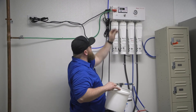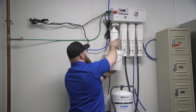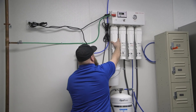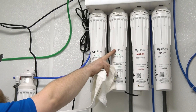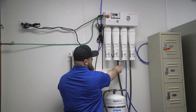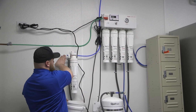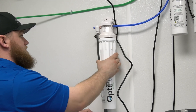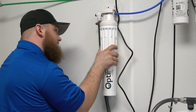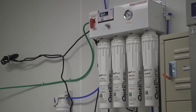For changing filters, it's easy to turn the system to bypass, quick change the filter out, new filter goes back in, quick change to the right. That's done for all the CTOQs as well as the membrane when needed and the MAQ15 cartridge, which is the mineral addition. The brine line or the concentrate line from the membrane is where the reject water flows. For the post filter, once again turn the valve off, quick change out, new one goes back in and quick change to the right. The system then goes back to the service position, the pressure increases and now the system is back in operation, filling the 50-gallon tank.